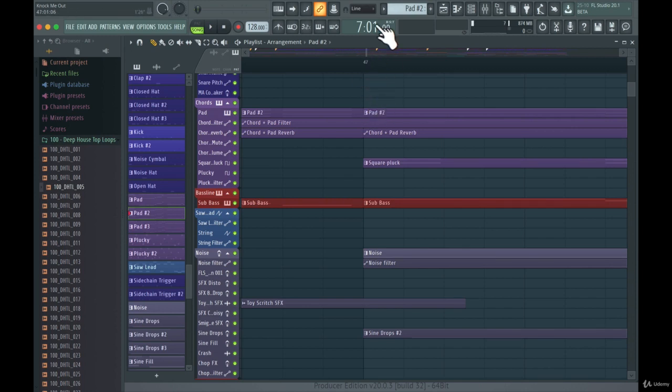So you can change the fine-tuning of the timing here. So basically how you want the different patterns to be set in time by going to this list here. You can see it's now set on line, but you can change it to cell, you can change it to 1/6 step. So let's say you want it to be 1/6 step. You can see now it's only snapping to each of these grids here.